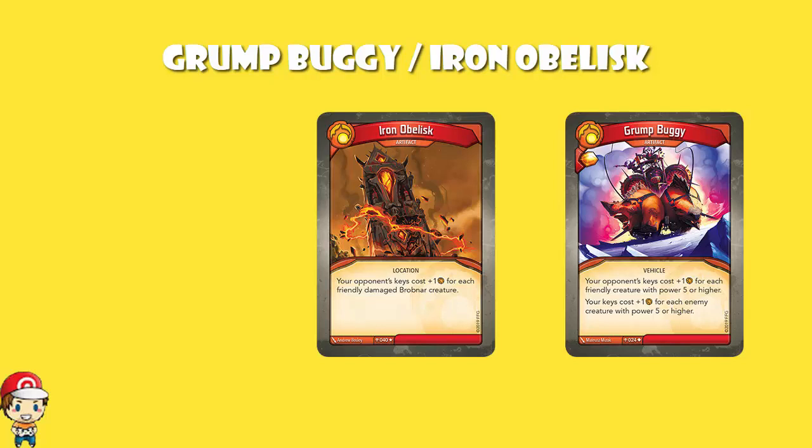And we saw this right up to the final of a Vault Tour. If you can get both of these artifacts down, and maybe even multiples thereof, you can legitimately have a bunch of powerful Brobnar creatures, a bunch of which are damaged, and your opponent is paying 15, 16, 17, 18 amber just to forge 1 key. If you can get rid of your opponent's artifacts, it's not a problem. If you can't get rid of your opponent's artifacts, you lose, ladies and gentlemen. You literally just lose. It's extremely difficult.